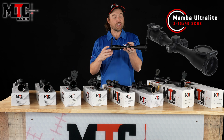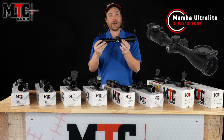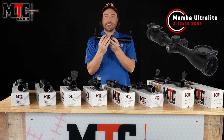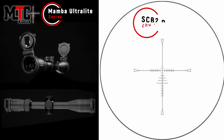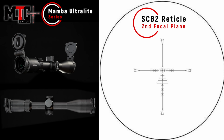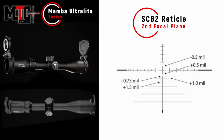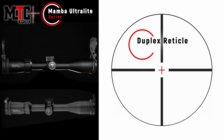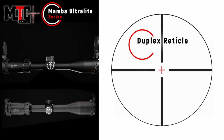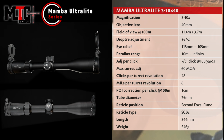This is a 1-inch tube, and the idea is in the name. It's an ultralight scope, very lightweight. It's adjustable between 3 and 10 magnification with a 40mm objective. This scope comes with the SCB2 reticle and will focus down to 10 meters. They also have a model with a standard duplex reticle that will focus down to 50 meters and would ideally probably be used for a rimfire or a high-powered airgun that you never want to shoot inside of 50 meters.